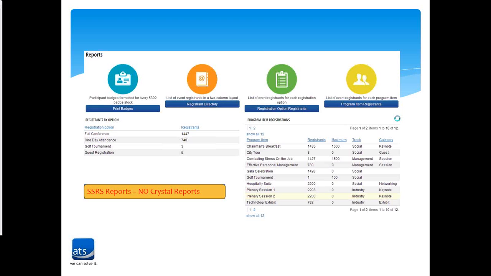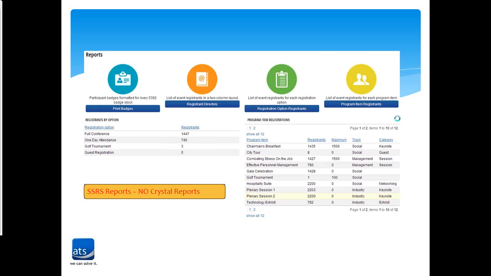So here I could do any event. Right now it's going to come up with the annual conference because that's the dashboard that I was in, whether or not you want to include guests, and it'll print out the different layouts. So you could put whatever you wanted here. You could change the IQAs to be what you would need it to be. But it just shows you how they're really starting to make the reports where you can just click it off a button, where you're not going through all the generate reports and the different levels that you need to go through in the back office.